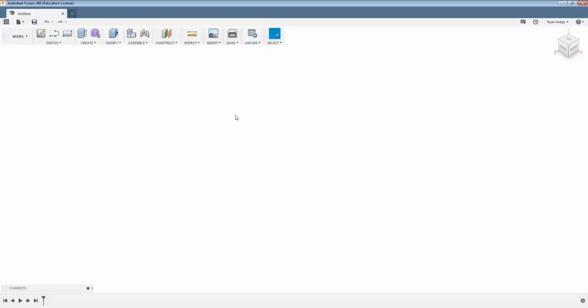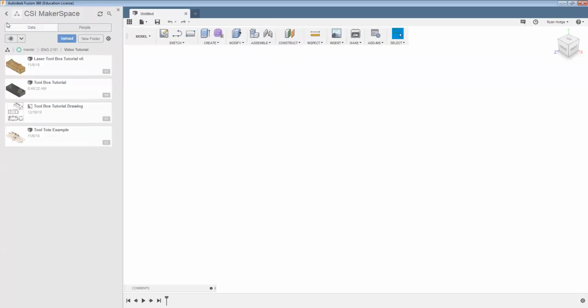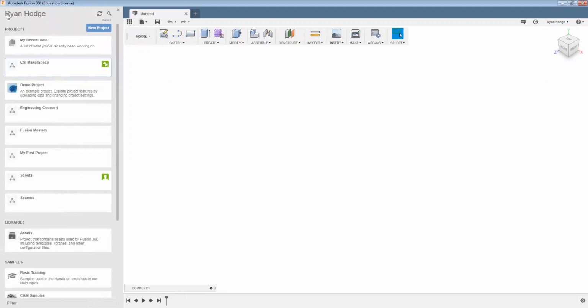In this video, we'll be looking at opening, saving, and managing files in Fusion 360. To access the files, navigate to your Data Panel tab in the upper left-hand corner and open. Now, Fusion automatically opens the last folder I was working in. To navigate back to the top level folder, go to the upper left-hand corner back arrow button, and you'll see all of our projects, libraries, and Fusion samples.